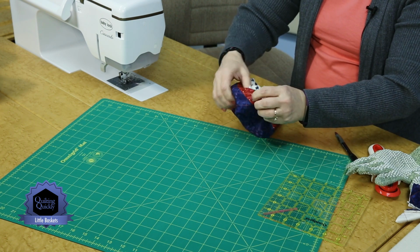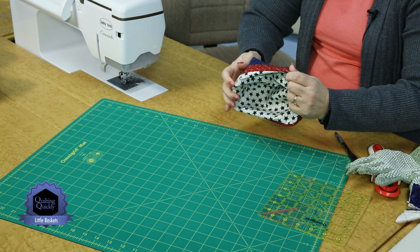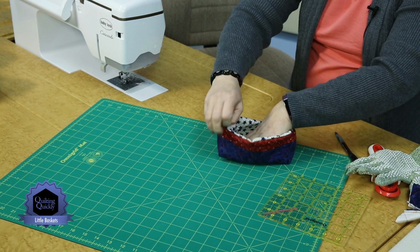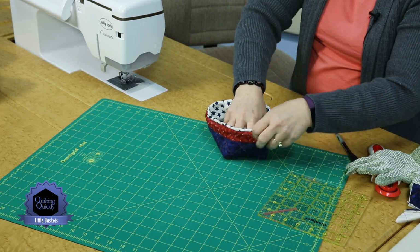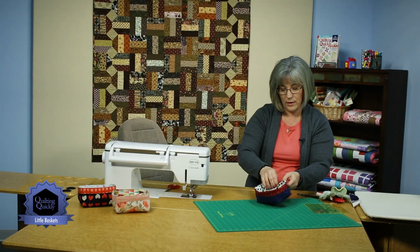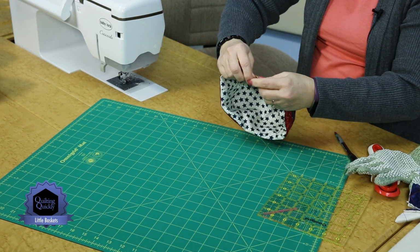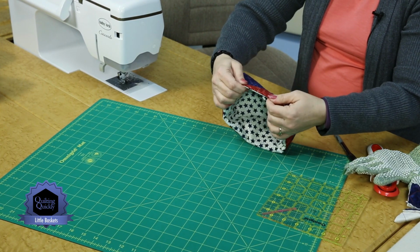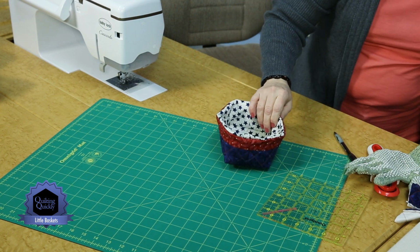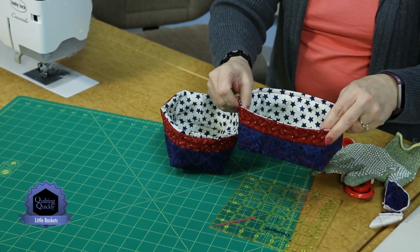Okay, now I just need to turn my lining back to the interior and kind of position it down into the corners. Takes a little shaping to get it just right. And then that top edge, you're going to want to go in and press that. You're going to work the lining in the exterior basket and take it to the iron and then press along that edge. And you can even add a top stitch if you like. I went in and top stitched along that just to keep it from rolling to the front.